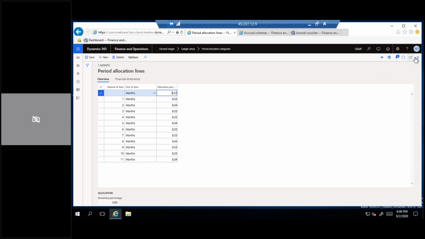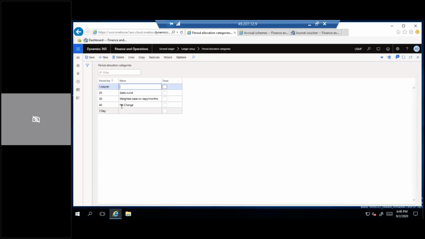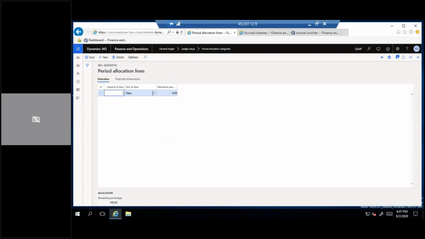Otherwise, you can define, there are so many things. Simply, you can create, suppose, 6 months. And you can click lines and you can map months, 12%.